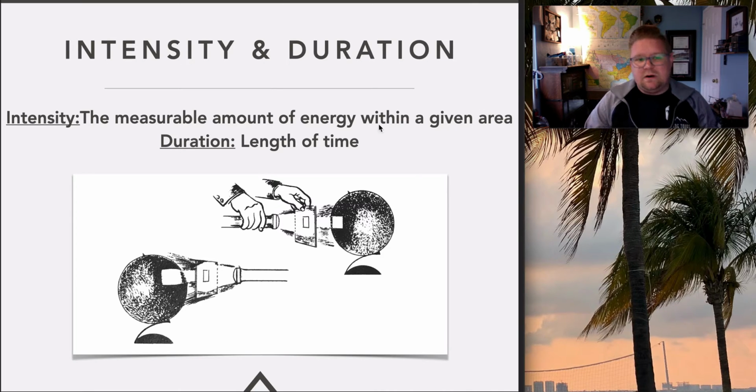And then the last part here is duration. For how long? Do we have 12 hours of daylight? Do we have 6 hours of daylight? Do we have 24 hours of daylight? There's a great variation of daylight, and we'll see that a little bit later in a table. It's hard for us to sometimes imagine that there are places on this planet that get 24 hours of daylight and 24 hours of darkness.